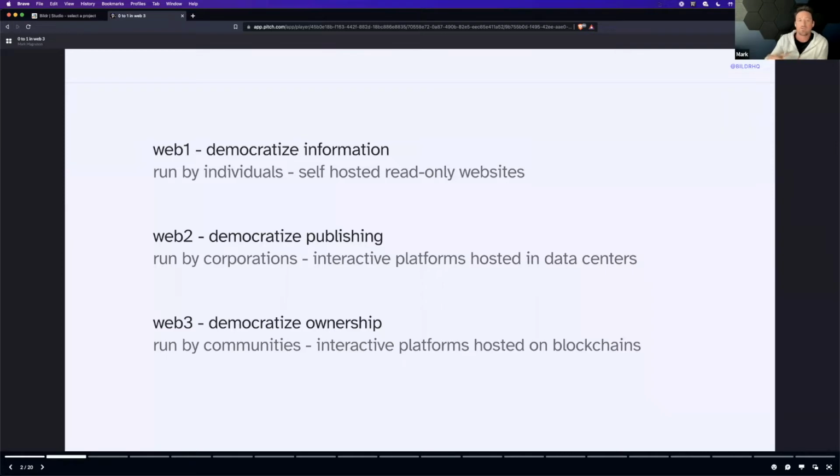So no longer do you need your own home-built computer and your own internet connection that's strong enough to support lots of users coming in. You don't have to have any of that stuff. You can just run it all and publish it through someone else's services, right? So whether that's sending a tweet out or whether that's setting up a Shopify store, it's all about democratizing the ability to publish that content out for some purpose.